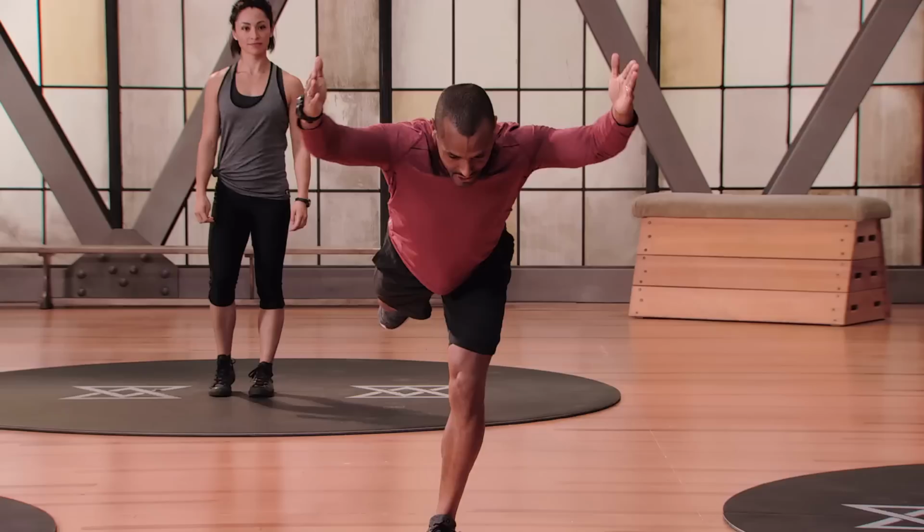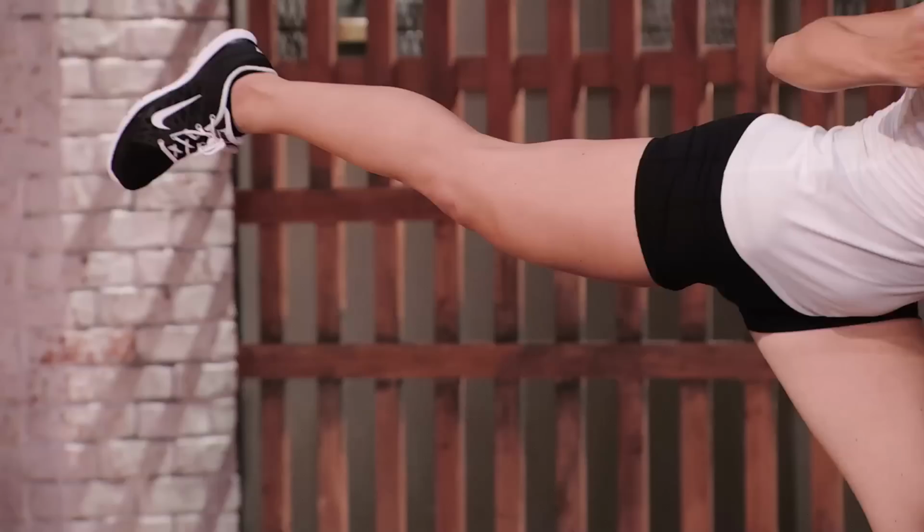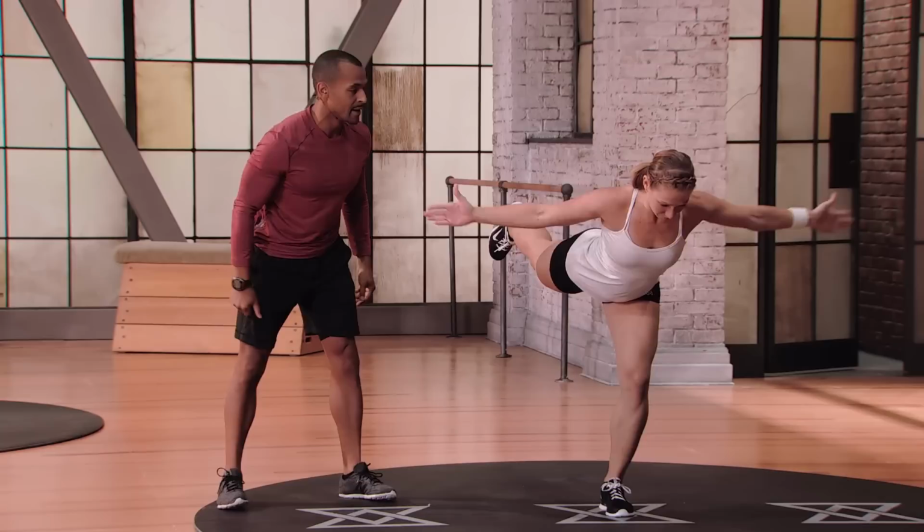I want you to stay there till halfway, okay? Ready? 3 seconds, 2, and 1. Here we go. So extend through the crown of your head. Feel yourself elongate. So the head elongates in one direction, the foot in the opposite direction here. So if we look at our mod three, again, a lot of balance requirement here. Look at the ankles. Look, a little bit of shaking is normal. You'll feel yourself shaking, particularly on the first set, right? As your body gets used to it, you might find a little bit more stability on the second set.